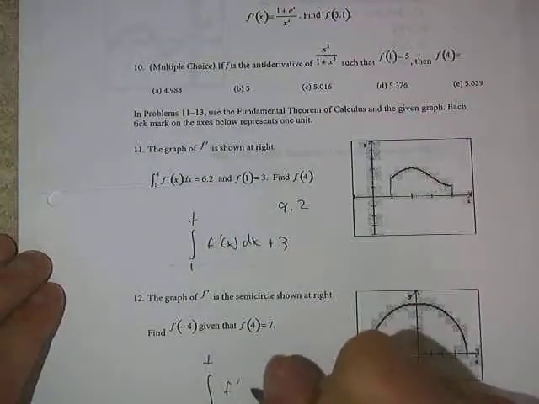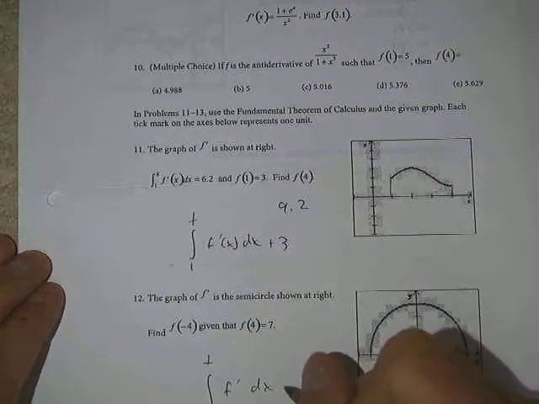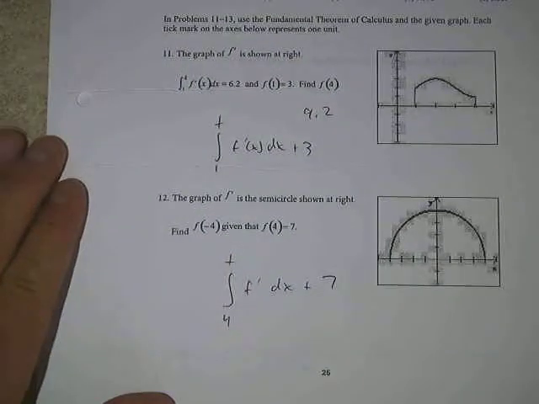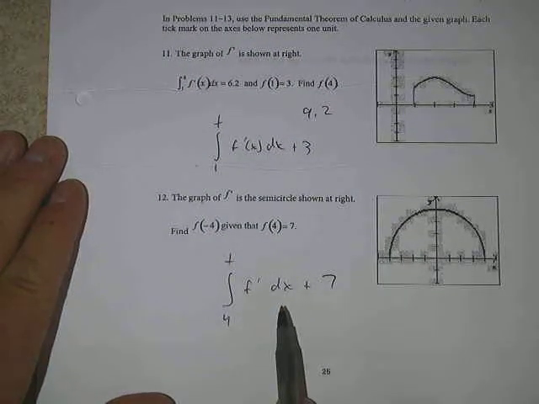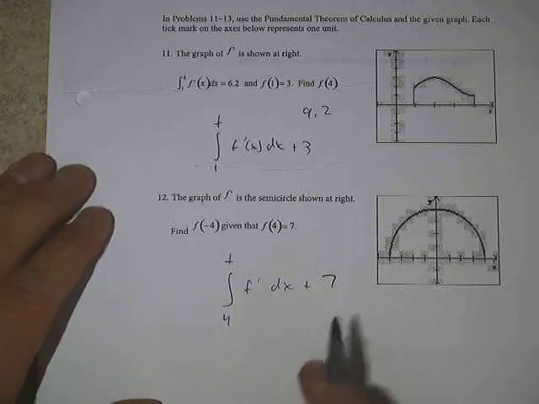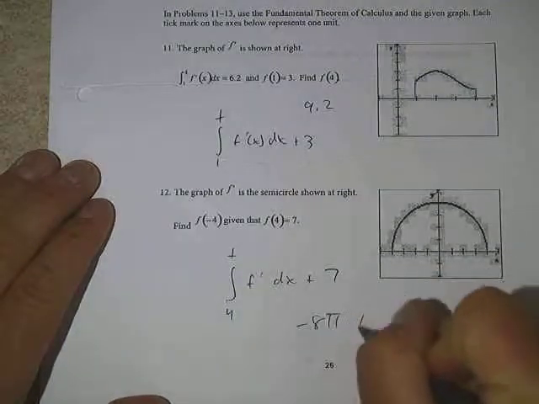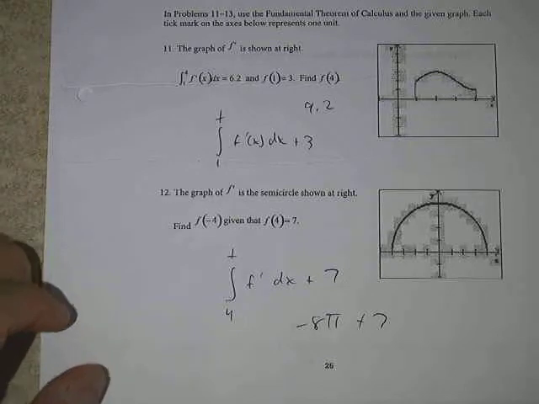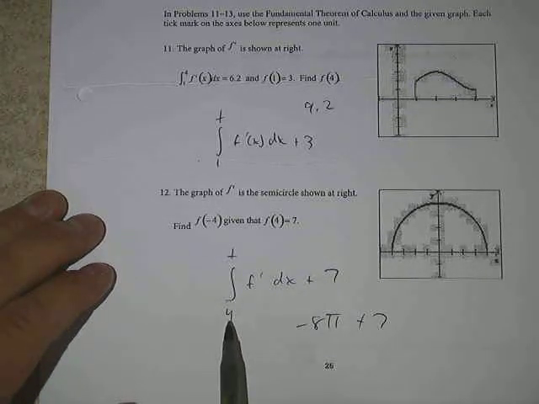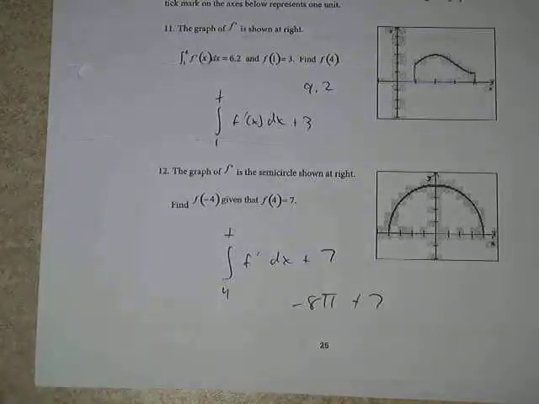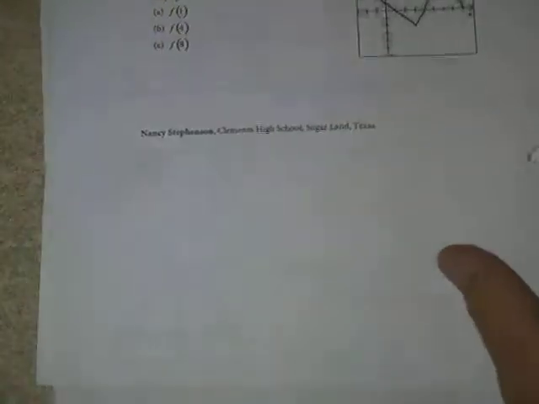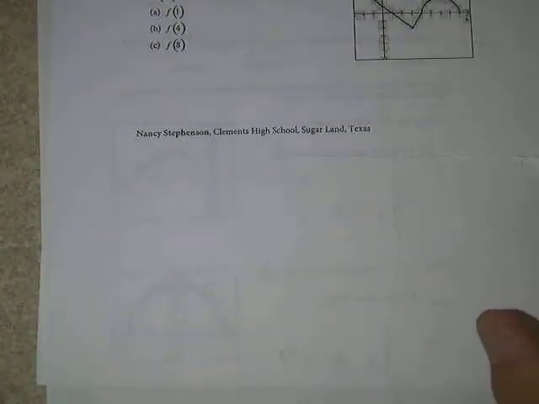Now remember that here we have f of 4 and we're going to f of negative 4. So keep in mind, if we were to write the integral here, we go from 4, we go to t, we go f prime here, dx, and then we go plus 7 out here if we were to write it as such. And if we put a negative 4 in here, then that area part's going to give us not 8 pi, but what? Negative 8 pi. So the answer is actually negative 8 pi plus 7, isn't it? Okay. And the reason is because, again, we knew the f of 4, we're going backwards to f of negative 4.